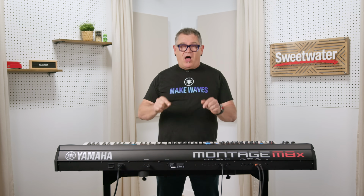Now for AWM2 content, we've doubled the size of the wave ROM from 5.67 gigabytes in the original Montage to 9.97 gigabytes in Montage M. So what's new in that wave ROM? There are lots of new orchestral instruments, there are lots of new percussive instruments, just lots of new content. Pianos, electric pianos, all in that new update of the wave ROM for Montage M. Another way that Montage M has been updated is in user waveform memory. It goes from 1.75 gigabytes in the original Montage to 3.8 gigabytes in Montage M. That's twice as much. So let me play a few of the sounds from the ANX engine alone.